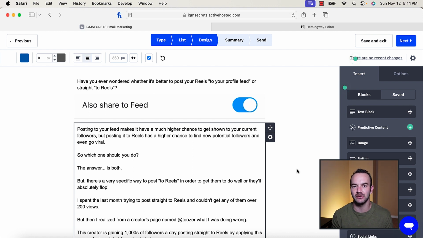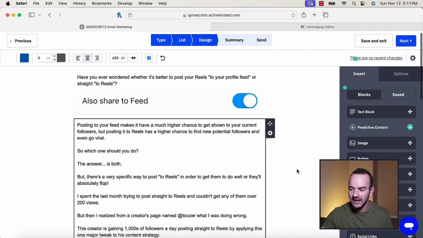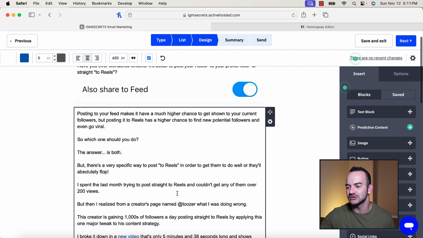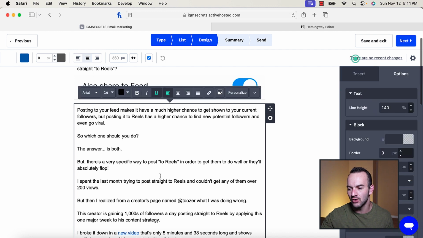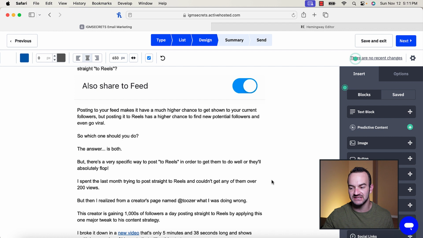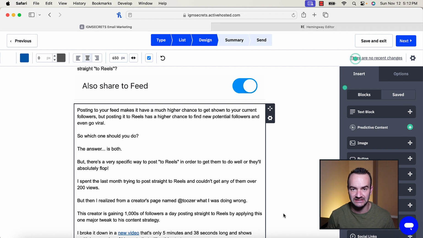You want your emails to be readable for someone who wants to spend the time to read the whole thing, but then also skimmable for someone who's just like, what is this about? Okay, got it. So for that reason, it's a good idea to space it out like this. You could also bold certain text that you feel like, hey, if they're gonna skim this thing, as long as they see this sentence, then great. You can bold a whole sentence or just a part of it, and that's a great idea to do.